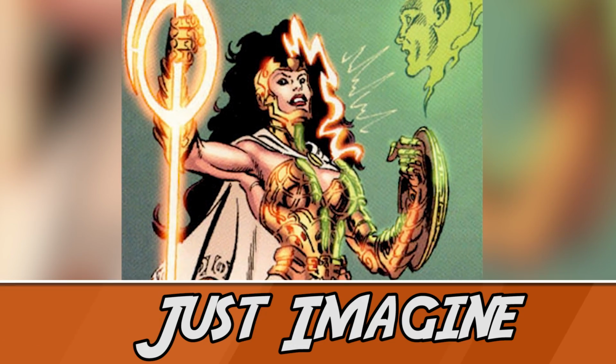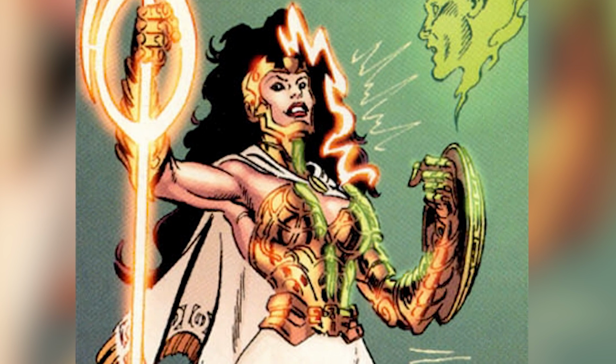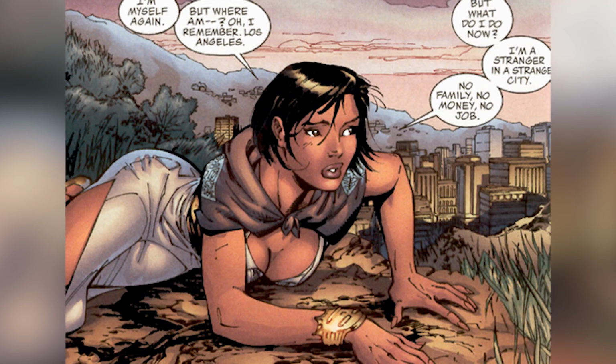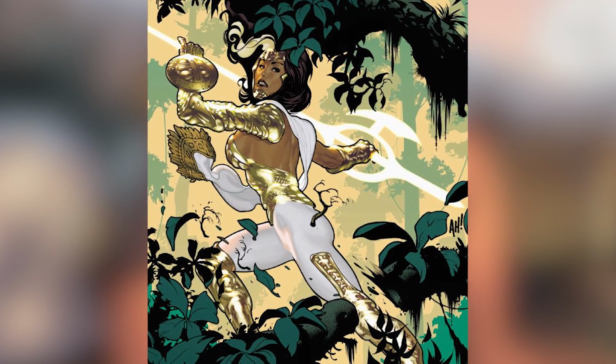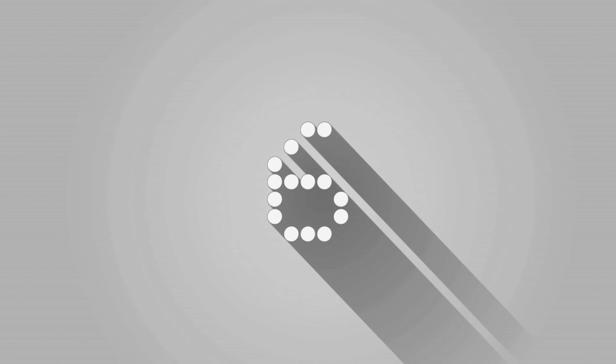And at 7 we've got Just Imagine's Wonder Woman. In this one, Stan Lee and Jim Lee reimagined Wonder Woman as a Peruvian woman named Maria Mendoza, a warrior who wields a staff forged by an Incan god. She's an activist and isn't too happy about the corporate excavation of an ancient holy site that resides next to her village. So she sneaks onto the site and decodes a large plaque. 2 spirits come out of it, one of light and one of dark, and the light one bonds with Maria, giving her solar-powered abilities.